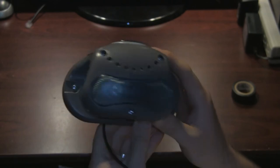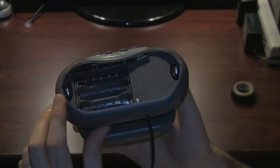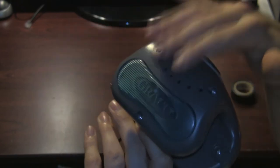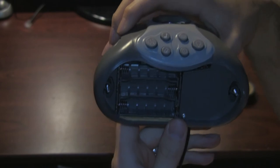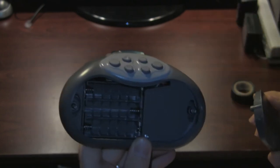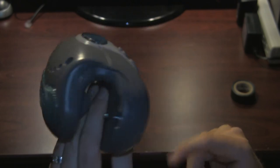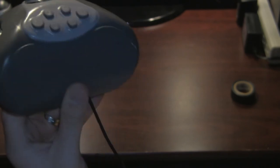Now that the unit is completely assembled back together with all the screws in, you can see here's where the wire hangs out on the bottom. This is the side that faces the baby, so it's actually on the side away from the baby so it can hang down away from where the baby is. The last step is just to put the battery cover back on — you're not putting batteries in because we have an auxiliary power source. Once I screw those last two screws on, it's ready to be put on by the baby.